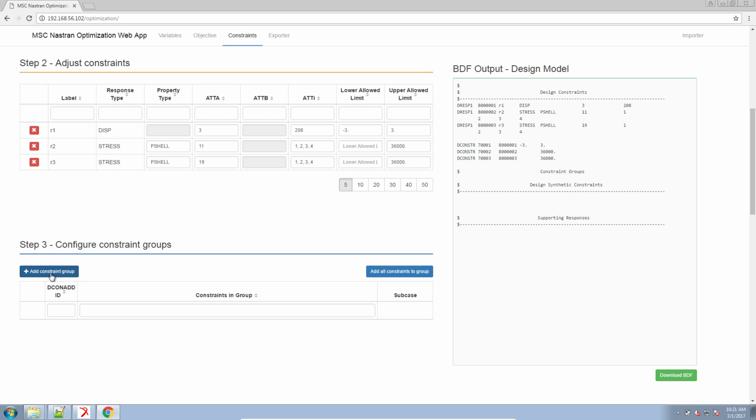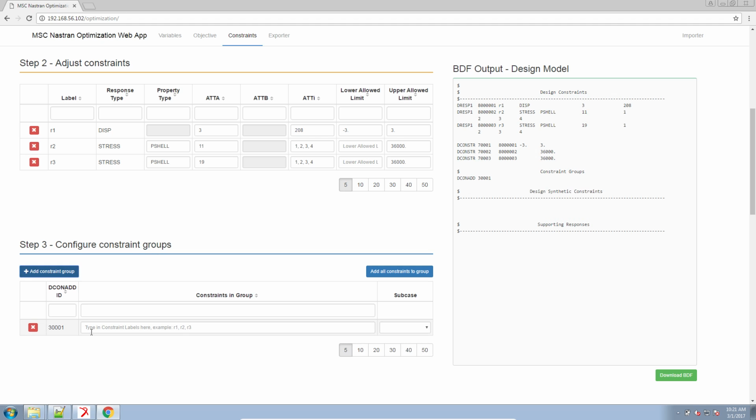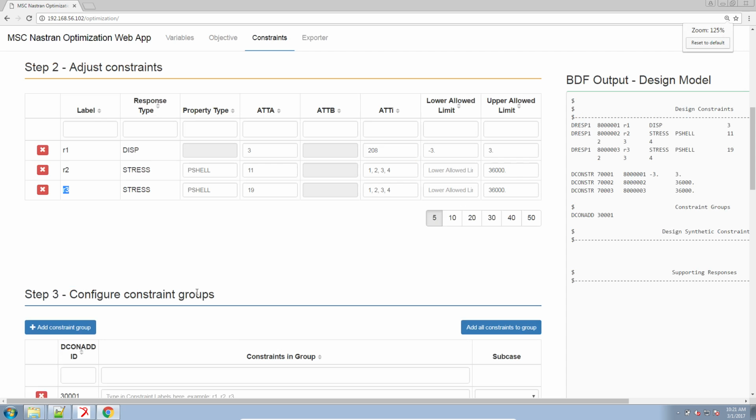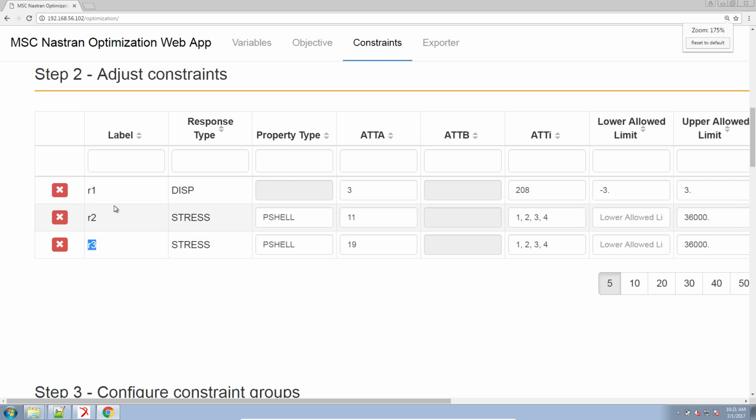Let's go ahead and click on Add Constraint Group. This is where you can supply labels of your constraints to create a constraint group. Here, I want to include R1, R2, and R3 into this constraint group. So let me zoom in on that so you get a better look. R1, R2, and R3 correspond to the displacement and the stress constraints.